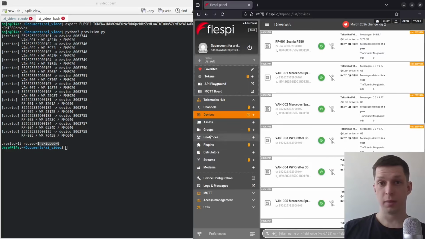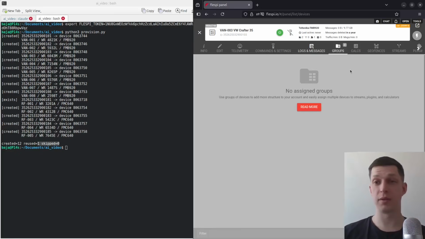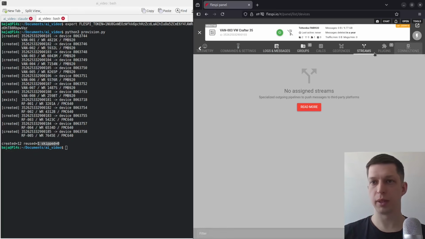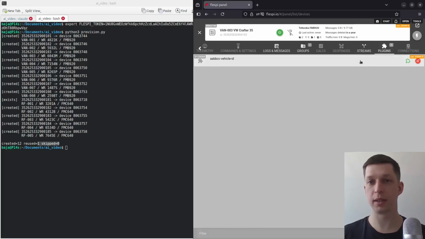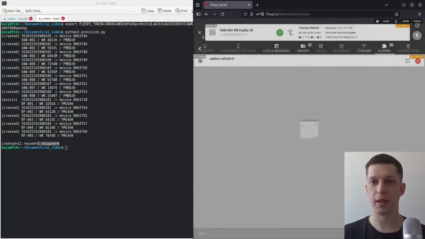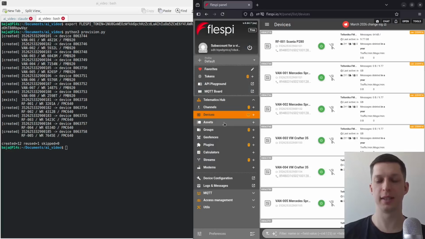You see what? I now have a script, and if the next time I have 100 devices for reefers and 200 devices for vans, I'll just run my Python script and see that they are successfully assigned to the required groups and the required stream. By the way, this is for a van. It's not meant to send data to the reefer, but it's assigned to a plugin with the correct license plate and vehicle ID. For me, it sounds wonderful, and again, it's great to see how it all happens in live mode.